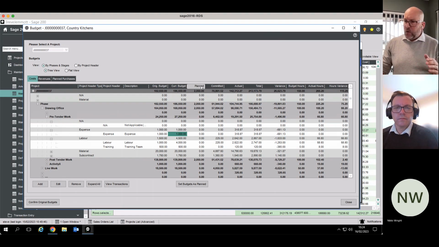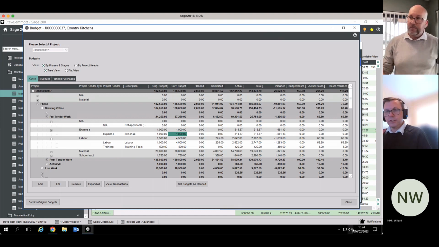Concept of planned purchases. So we've got a number of clients where at the start of the project, they know what they need to order. So let's front load that. So then we can see, well, what we've planned to order, what we've then ordered, which is committed, and then what we've actually invoiced or received. And then we can start to see the variance, even being able to budget against hours. And by the way, you don't have to sit there and type this in. We can import from spreadsheets as well. That was a question I had for you.